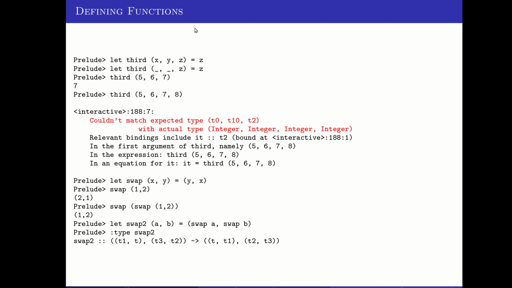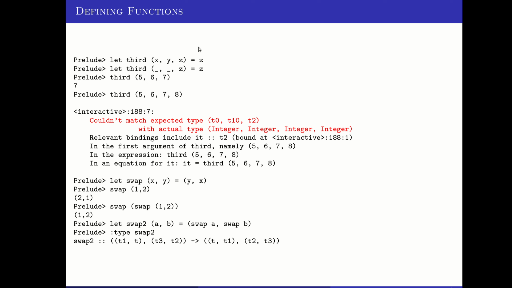Let's take a look at some more interesting ways that functions can take parameters. When a function takes a tuple or a list as a parameter, it can actually pull out pieces of that tuple or that list. So for instance, this one is called third. It's set up to be similar to the first and second functions that exist for tuples. Those are as far as you can go with those built-in functions. So here we've defined one that's called third. So it takes some tuple with x, y, and z, and it just returns z.